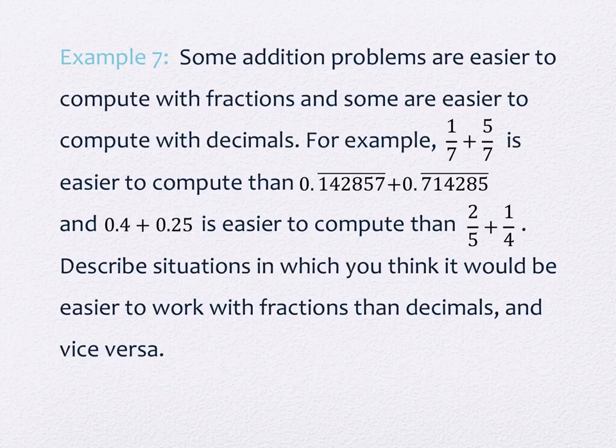But in some cases they're not, especially when you're multiplying. Multiplying with fractions is sometimes easier than with decimals. So think about the multiplication one that you guys looked at. I know that the student made the error on the fraction one from the homework last time. But the decimal expansion for multiplication, keeping all your decimal points lined up as you multiply, is kind of messy. It really is. Whereas if everything's written in fraction form, you just multiply across the top, you multiply across the bottom, and you're working with whole numbers usually. That's kind of nice. So there are cases when we would prefer to do one versus the other, depending on both the numbers we're using and maybe the operations we're working with as well.